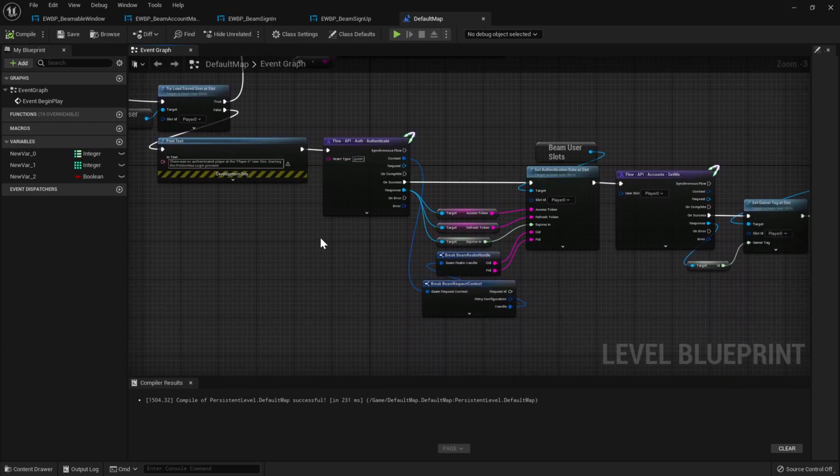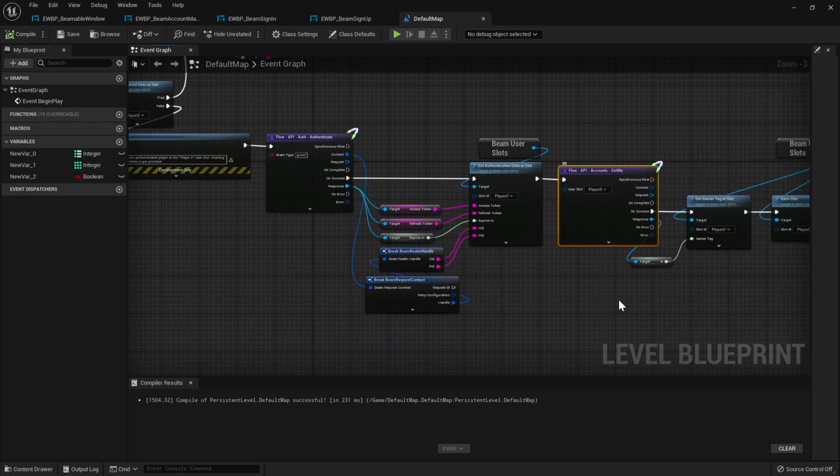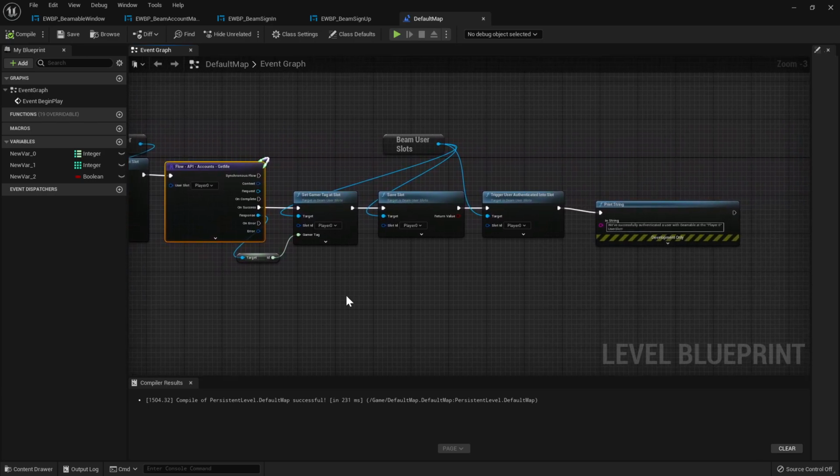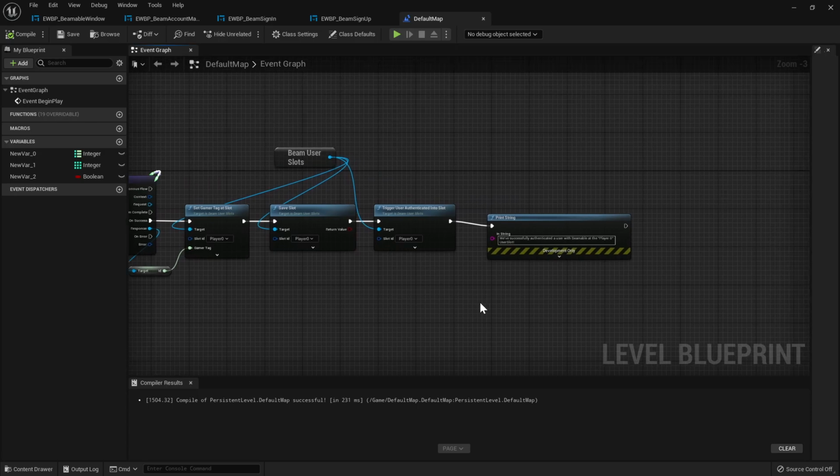And if there isn't, you can see I'm using the request flows, the Beamflow nodes, to make a bunch of requests and authenticate the user without any input from them. And then I'm printing out the message at the end.